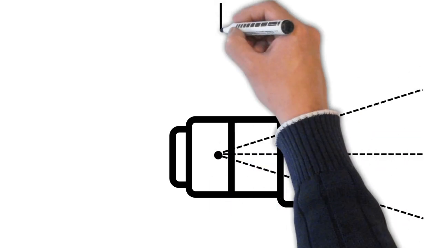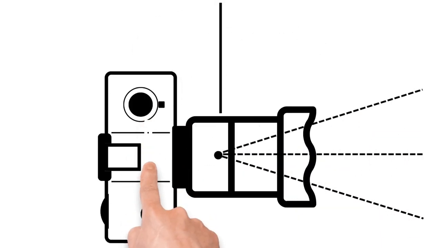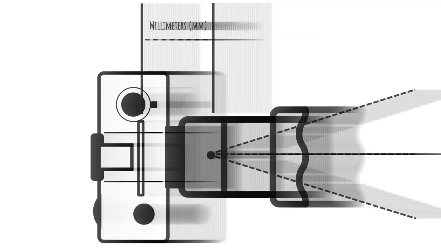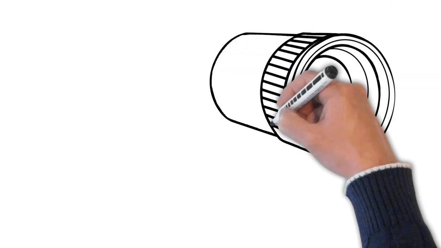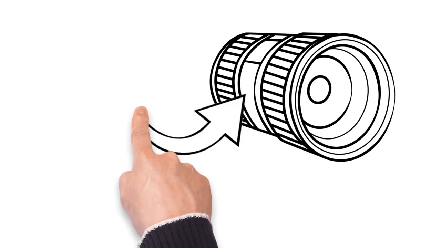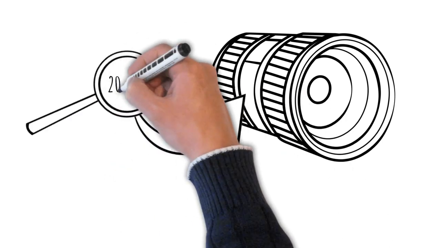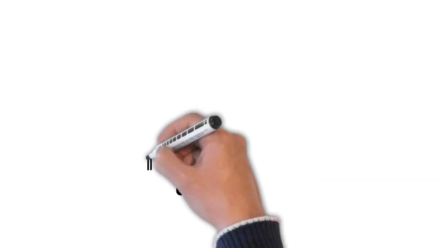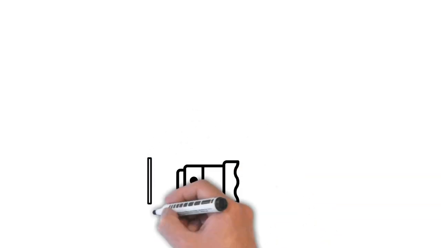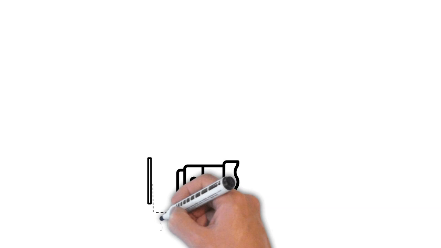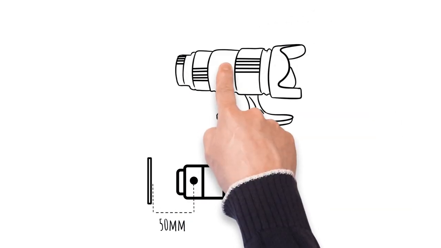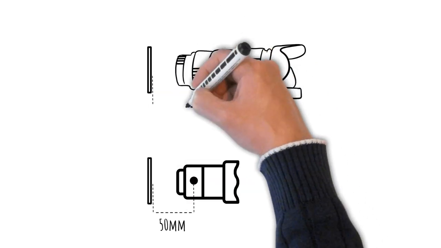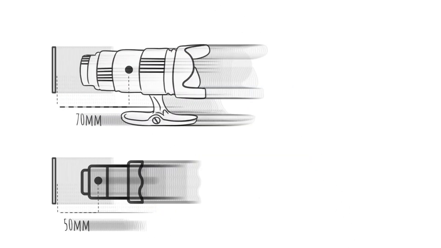We measure the distance between the point of convergence and the camera sensor in millimeters. This is the number on the barrel of our lenses that we use to define our focal lengths. So a 50 millimeter focal length means the point of convergence is 50 millimeters away from the camera sensor, and a 70 millimeter focal length means the point of convergence is 70 millimeters away from the sensor.